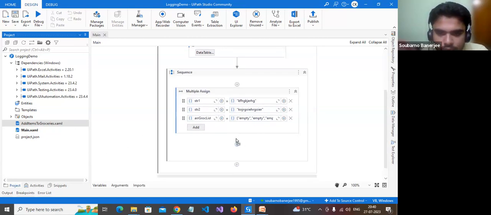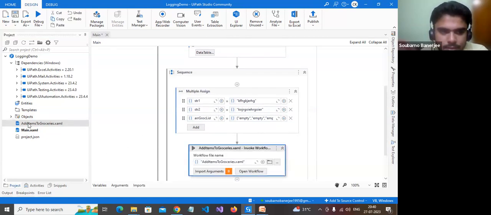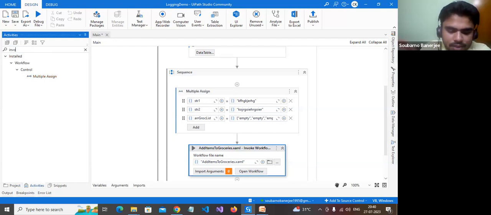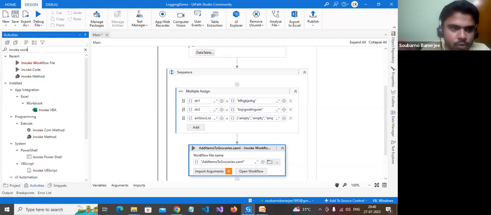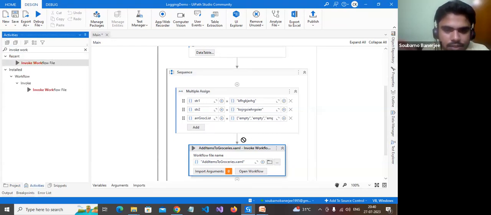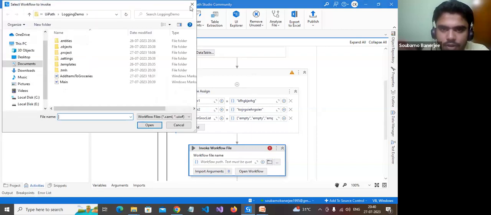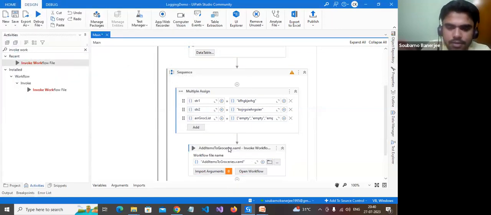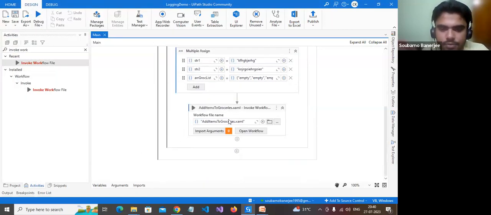So say I drag this in. See, simply by dragging this here, it automatically generates this activity. I could have done it the other way. I could have gone here and written Invoke Workflow, right? You know that there is one activity like this. Then you go ahead and select the workflow. Currently it is not selected. You go here, select. But why do all these things, right? When you have this option, simply drag it in and it will create it for you.